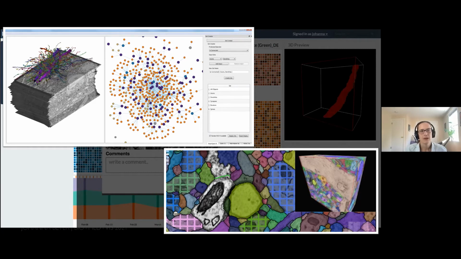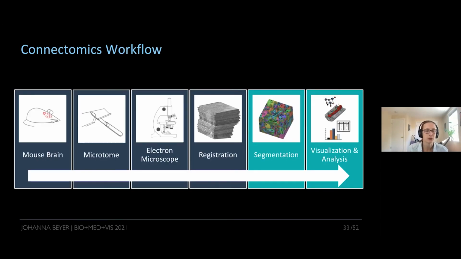All right, but that's all I want to say about visualization tools for segmentation or for proofreading. The rest of the talk I want to spend on the actual last step: once we have the data proofread to the point where it's usable and semi-correct, doing the visual analysis on it.